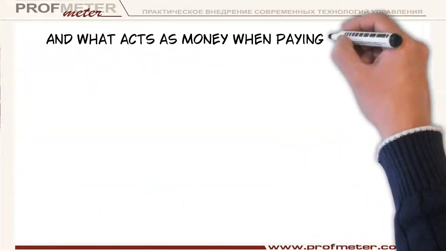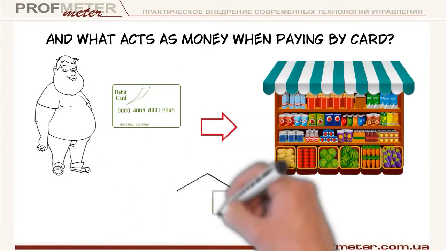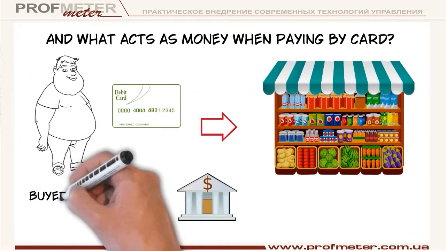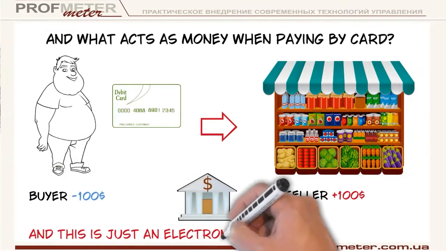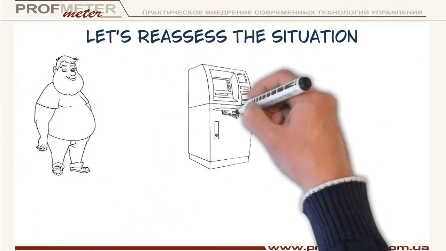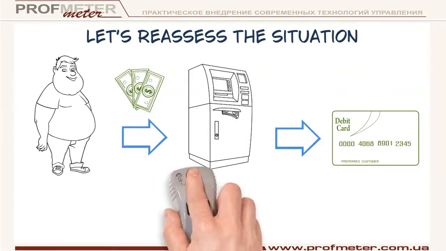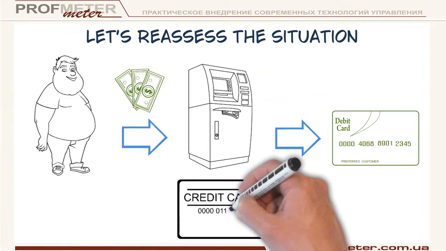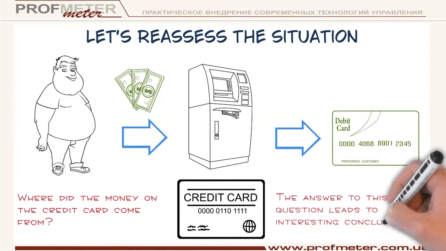In fact, with this electronic payment method, the bank that issued your card reduces the amount available to you and increases the amount available to the store. So far, we don't see anything suspicious, because before that, we ourselves took the money to the bank and put it into our card account through the terminal. But if our card was a credit card, this is where the magic happens, which we'll talk about now.